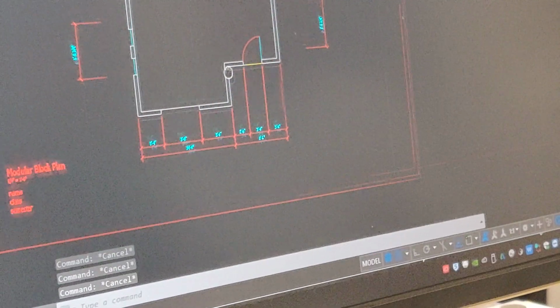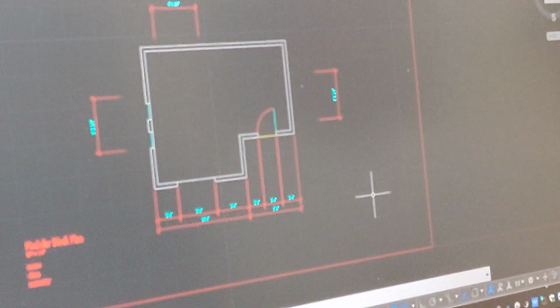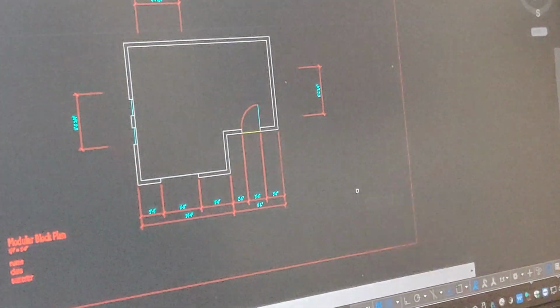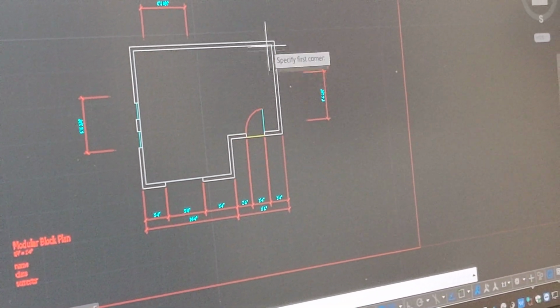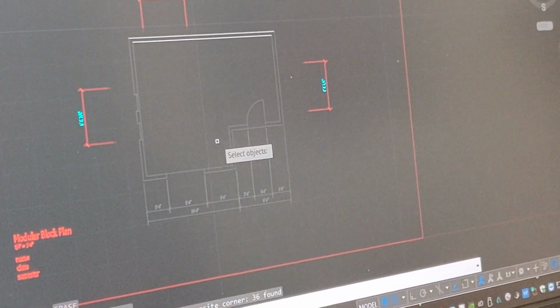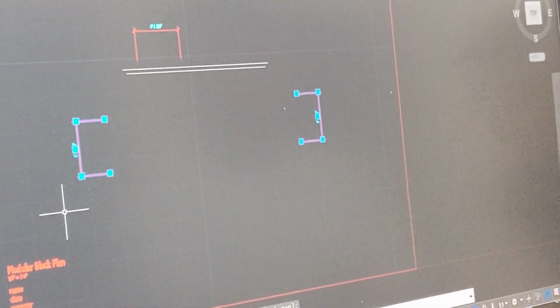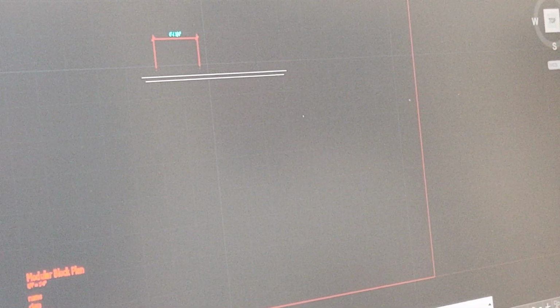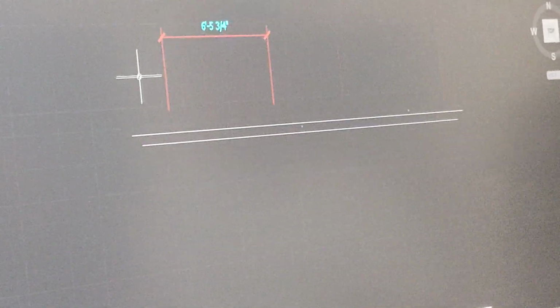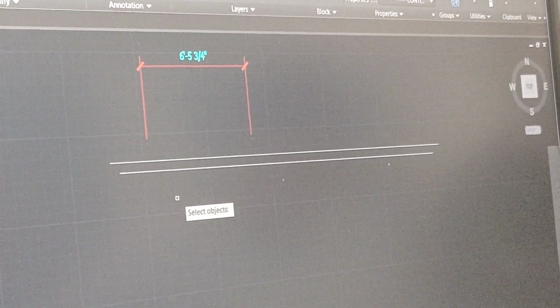Okay. Now I don't need all this stuff again, so I'm going to just do this. I'm going to erase. So you can erase whatever you want to erase. I'm going to erase all of this here, and I'll erase that and that. E for erase, and so I'm just have that right there. Okay. What I'm going to do is, okay, so I'm going to erase that right here.